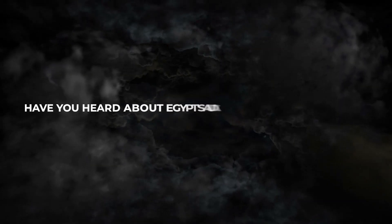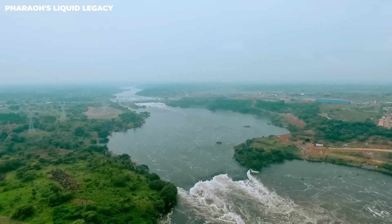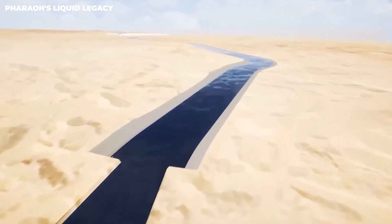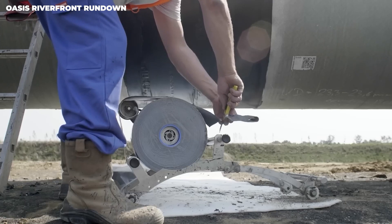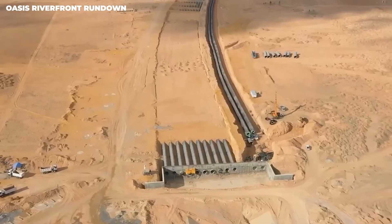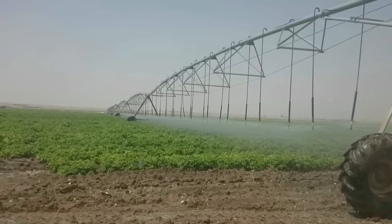Ethiopia's Renaissance Dam on the Blue Nile is causing concerns for Egypt because it's been reducing the water flow downstream, which could potentially affect their water security. Egypt's Delta project addresses this by looking beyond the Nile's waters for irrigation — finding ways to recycle wastewater from homes, businesses, and farms. The main focus is the Alham Wastewater Treatment Plant, which is going to provide a big chunk of the water needed, ensuring a reliable water source for the transformed desert area.